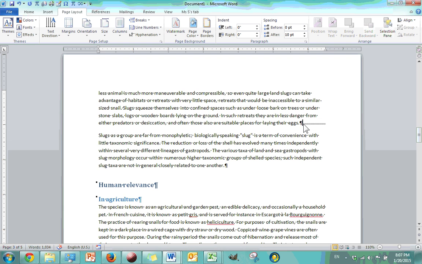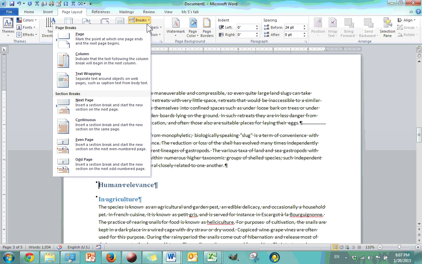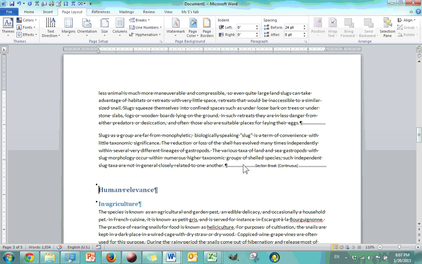Okay, I can see it right here, the marking, and I can go right after it, and it jumped, my cursor jumped here, that's okay, as long as there's nothing in between. Break, continuous, and now this behaves as its own section. So we'll talk about the significance of sections later in another video, but for now, you know how to make a section. And that's what's important in the page layout tab.